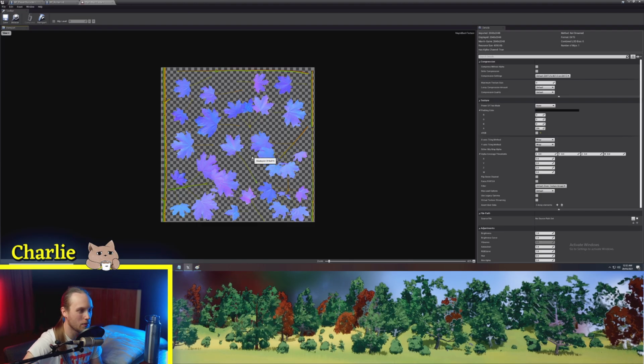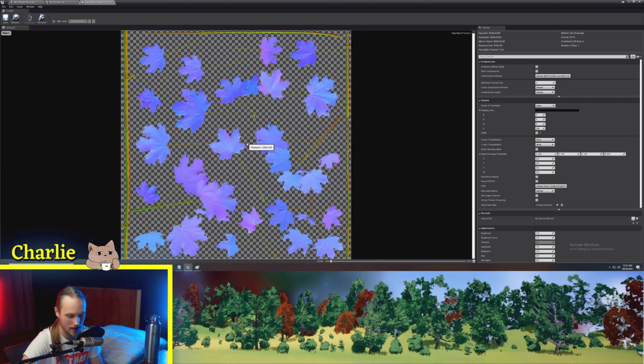texture. So it probably seems a little bit pedantic, but you think about this for every single asset in the game, even if it's just saving one texture sample per material, per draw call, it all really adds up in the end. So that was definitely worth it for us.